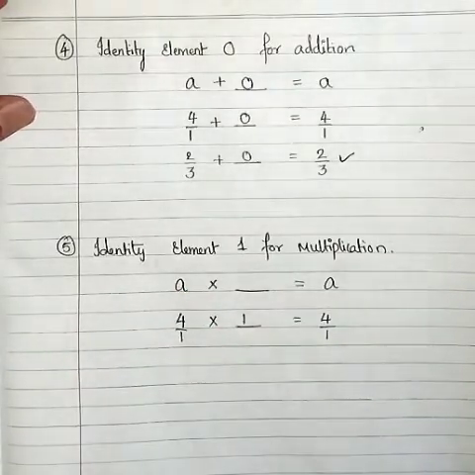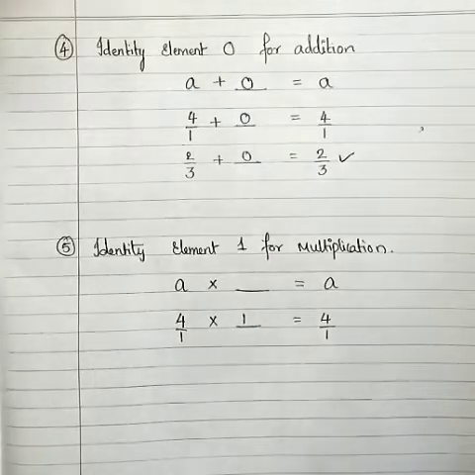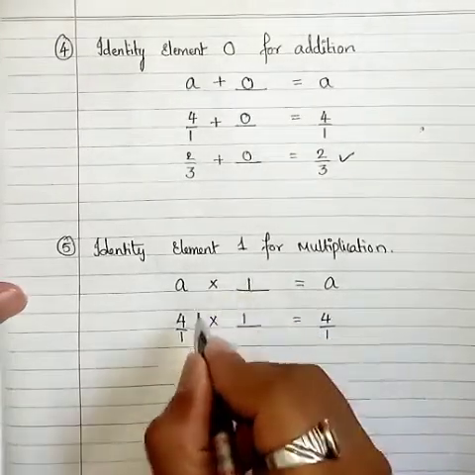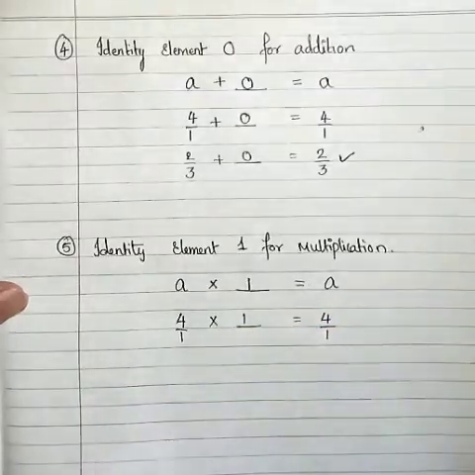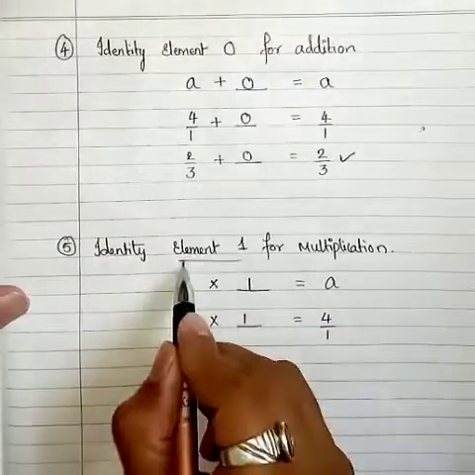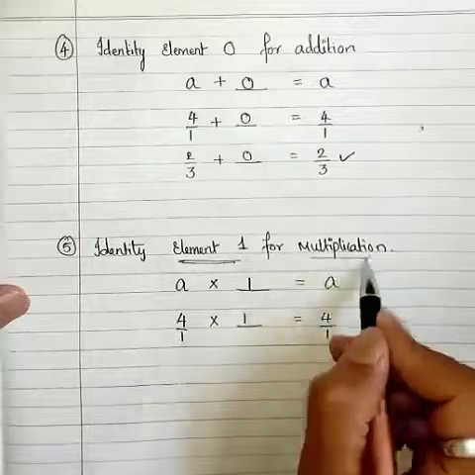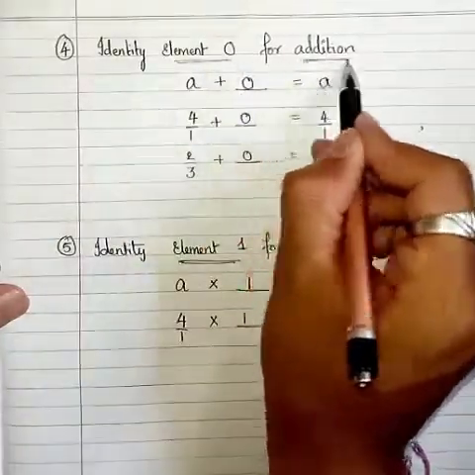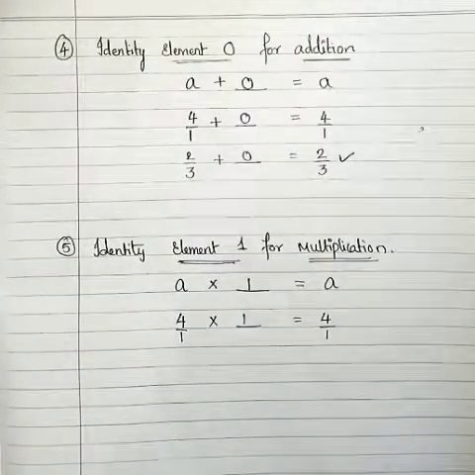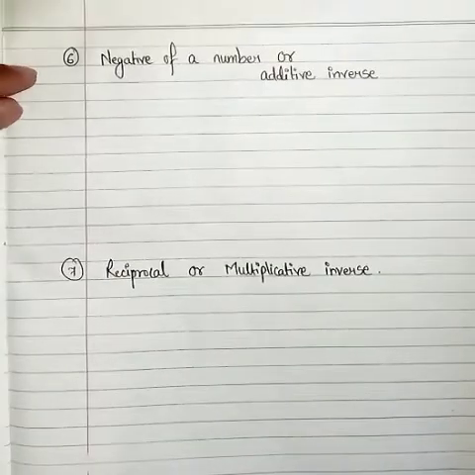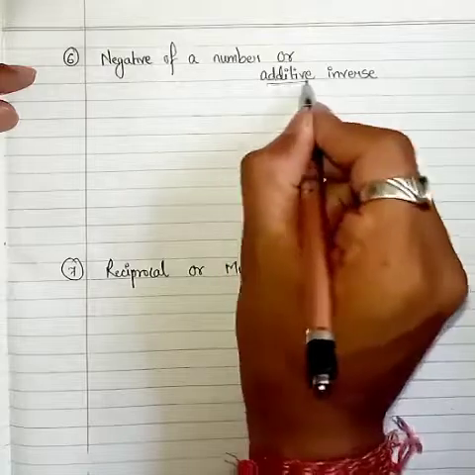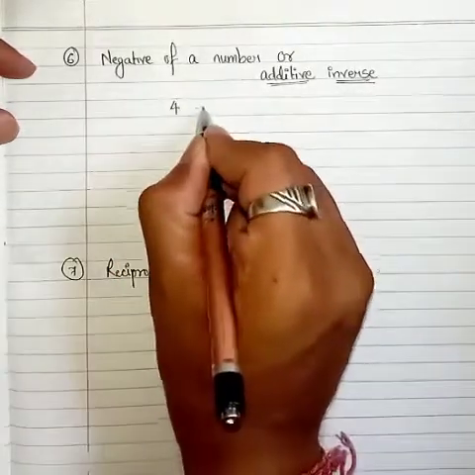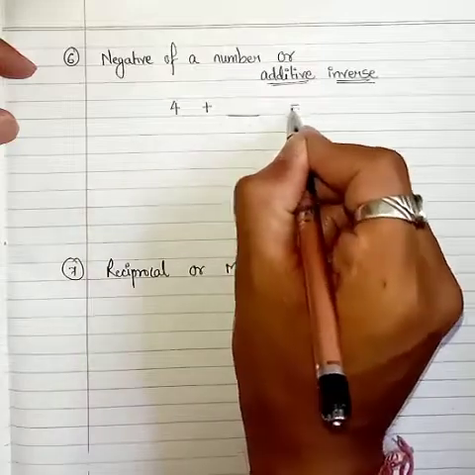सो वैसे ही कोई भी नंबर अगर हम देखें तो उसमें अगर 1 मल्टीप्लाई किया जाए तो उसकी आइडेंटिटी लॉस्ट नहीं होती और वो आंसर वैसे का वैसा ही रहता है. सो 1 इज एन आइडेंटिटी एलिमेंट फॉर मल्टीप्लिकेशन एंड 0 इज आइडेंटिटी एलिमेंट फॉर एडिशन. क्लियर? 6th प्रॉपर्टी पे, नेगेटिव ऑफ अ नंबर और एडिटिव इनवर्स. तो कोई नंबर ले लिया मैंने 4 और मैंने कहा उसमें कुछ ऐड करना है ताकि आंसर हो जाए 0.